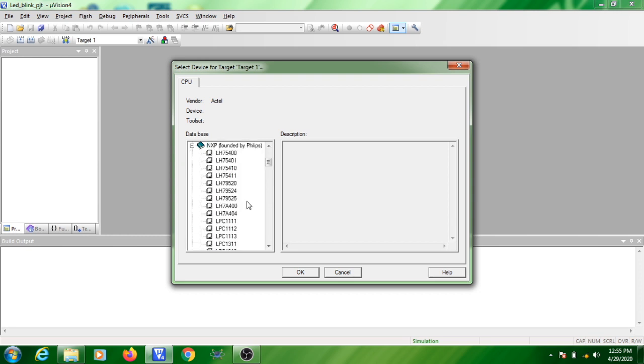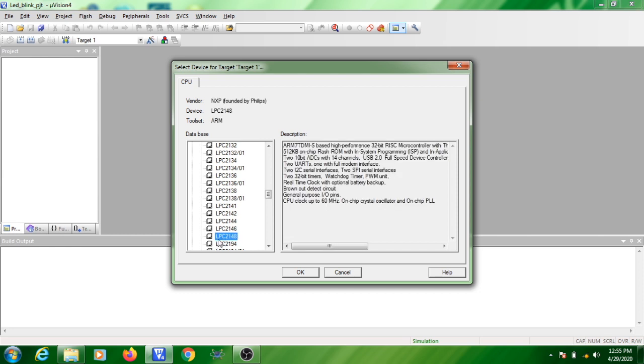Here you need to select LPC2148. All the descriptions related to the controller will be shown here. It has ARM7 TDMI-S as the core, 512 KB flash, 10-bit ADC, UART, I2C, etc. What peripherals are present will be shown here.